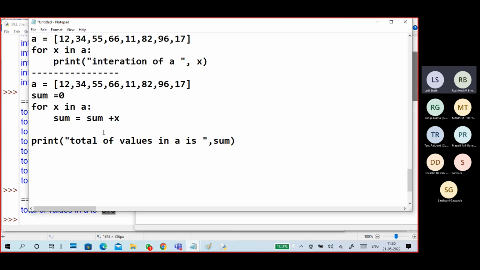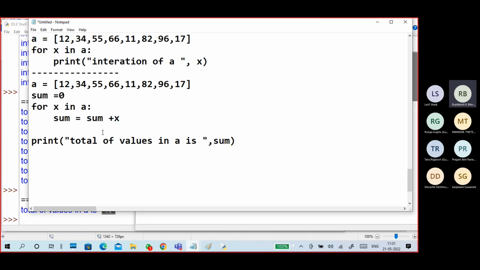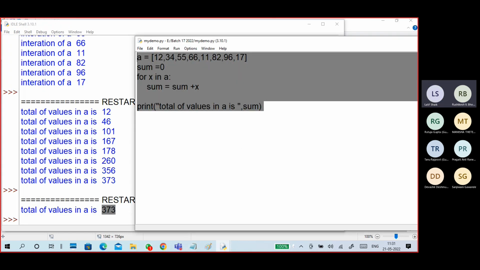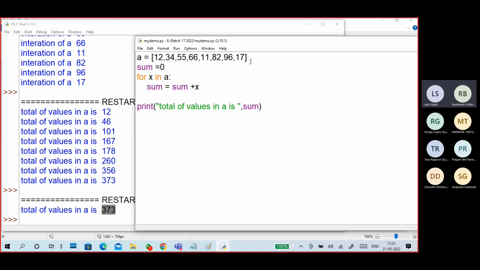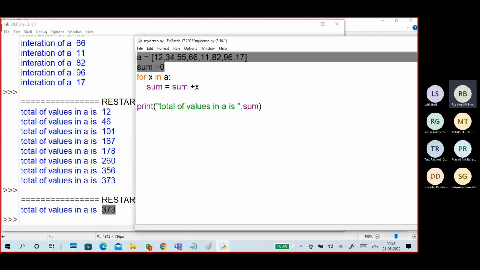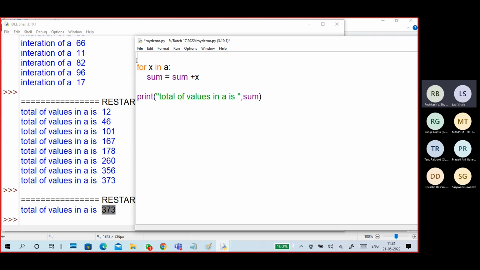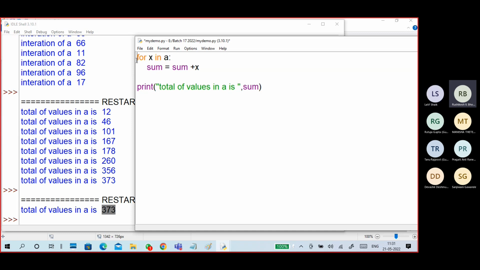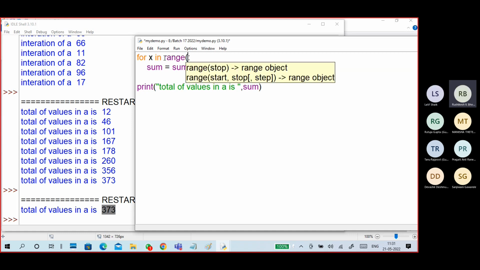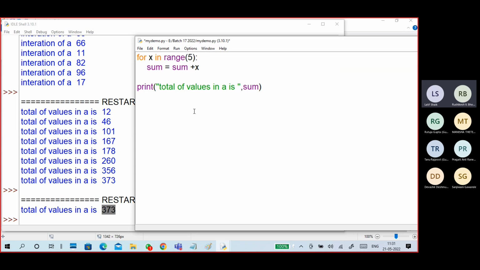See, this is also another program. The same thing you can do in different ways. You can take ranges also: x in range 5. 5 means 0 to 4.